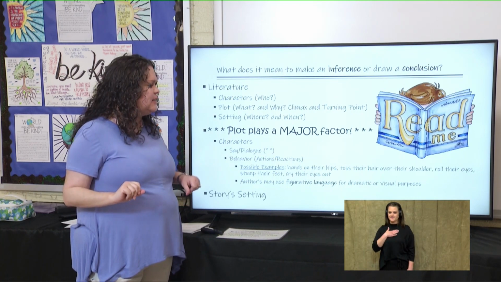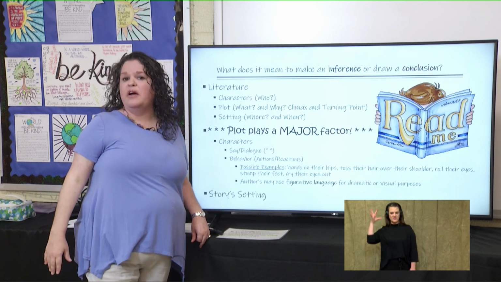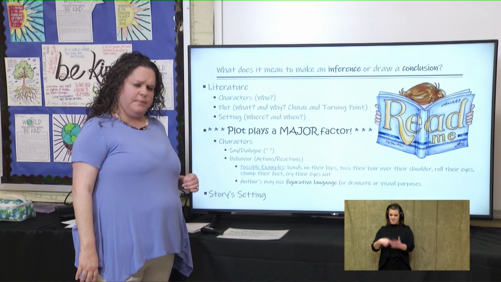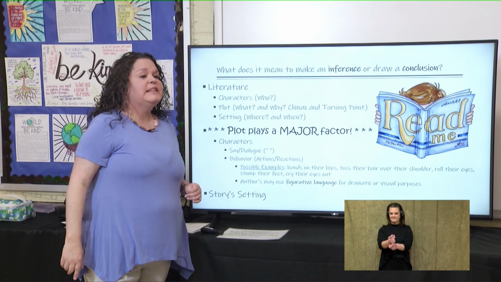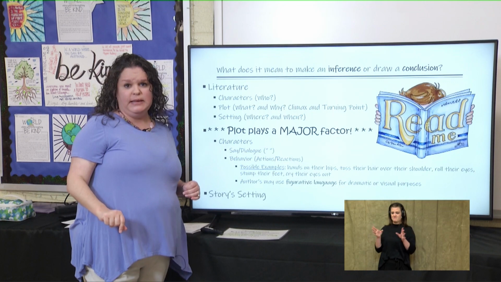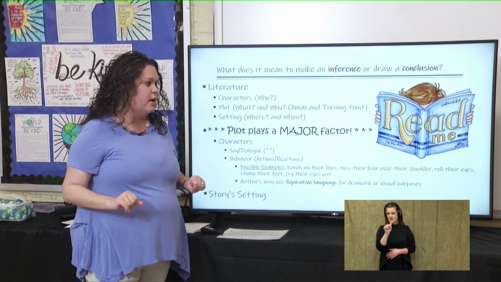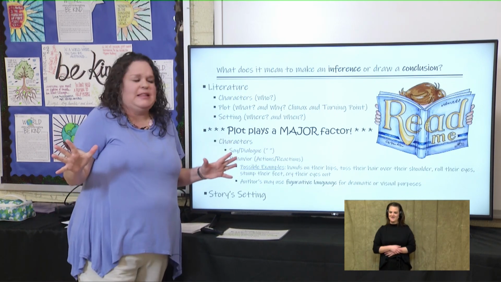Well, what about this next example? If they toss their hair over their shoulder, what do you think that might mean? Yep, you're right. They probably didn't like what was said or done, or they may not be happy with what's going on right there. See how good you are at this? You already are good at this.